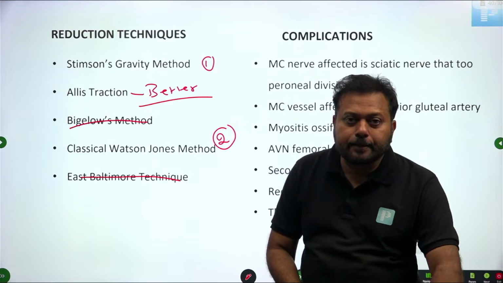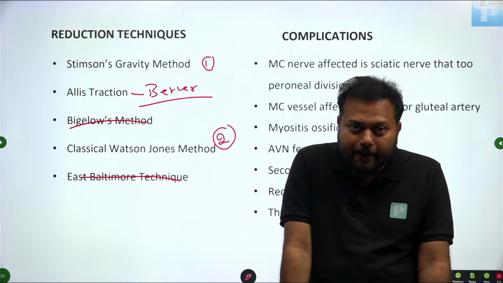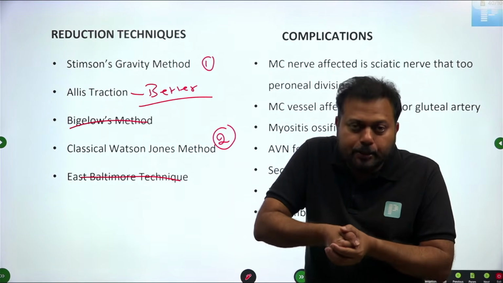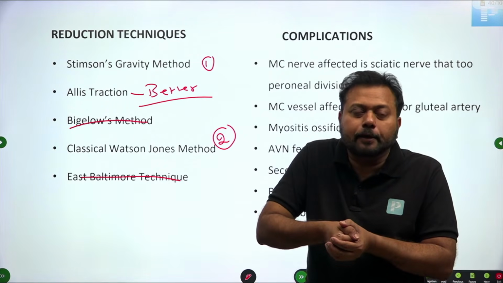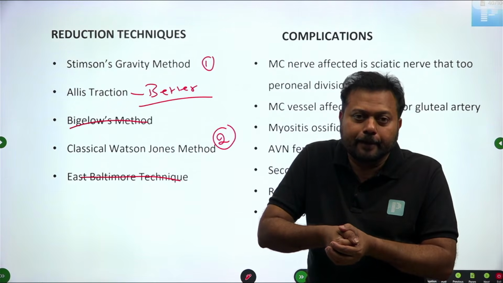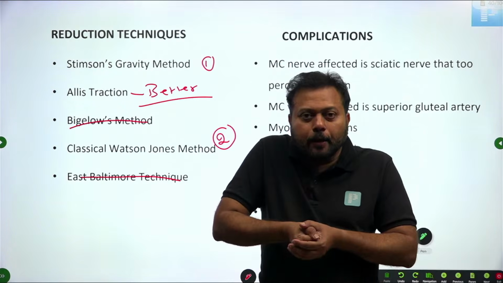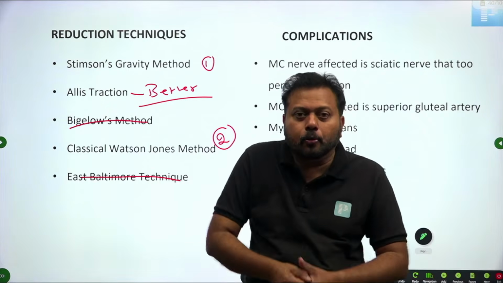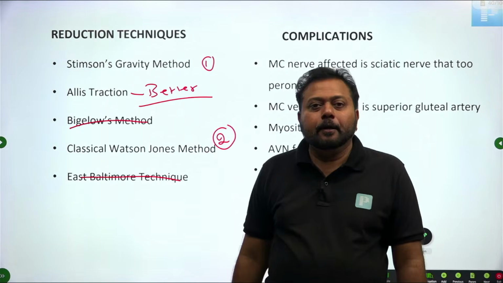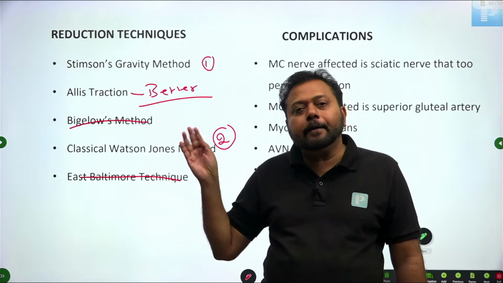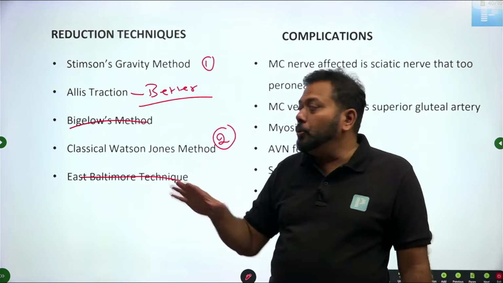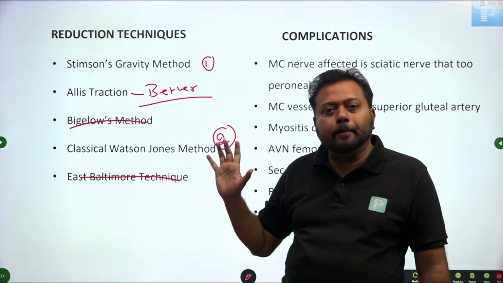One of your assistants will press the pelvis, both the pelvis, and give counter traction. You are gradually lifting up. That is called the classical Watson-Jones method. With gradual upward pull, when you do internal rotation and external rotation, that is called Allis. They say this is better than Watson-Jones method, but they won't ask you how to do. These names are important. These are the methods.